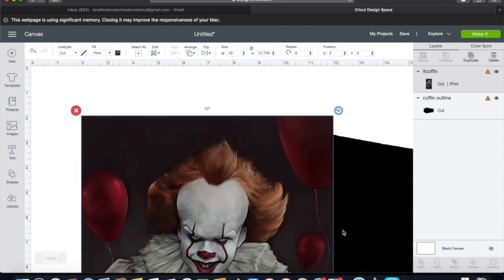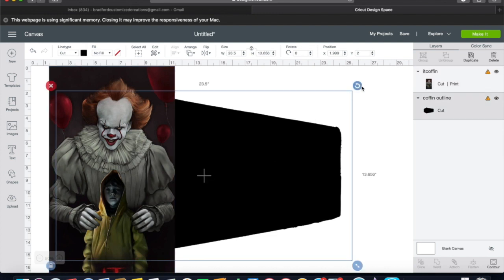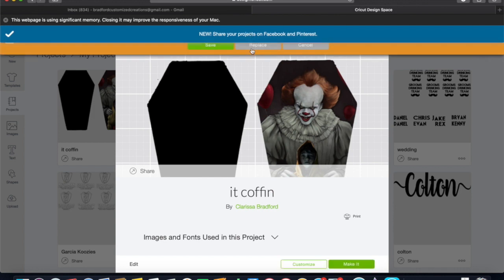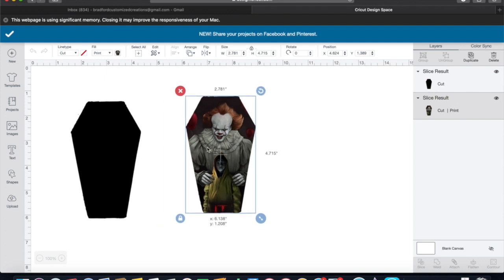So now we are going to, I need to zoom out. My MacBook screen is always so weird compared to my desktop. So I already did the measurements that I needed. And you know what? I'm just going to go ahead and open my pre-made project to make this a little bit easier. This is already the size that I need. I measured my piece of paper to see the sizing so that I knew what size to make it on my screen.